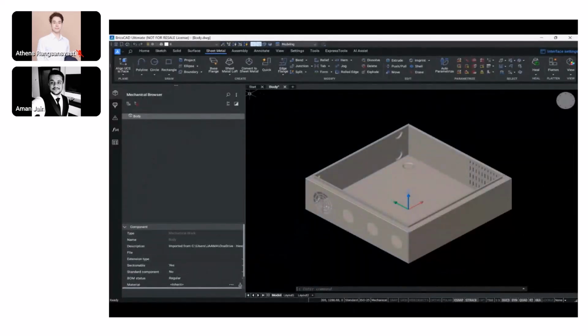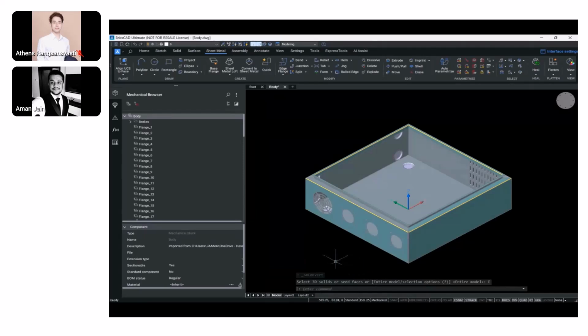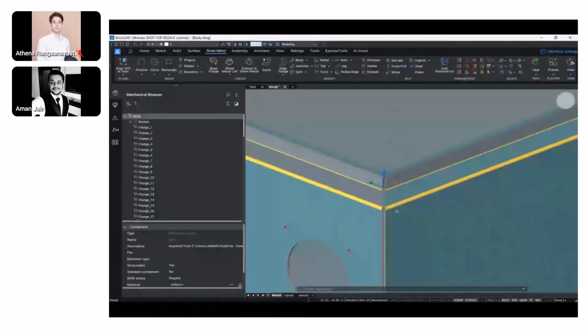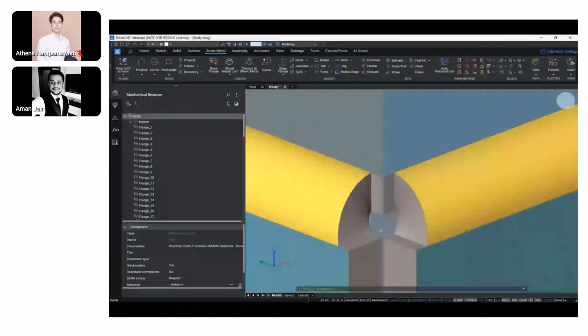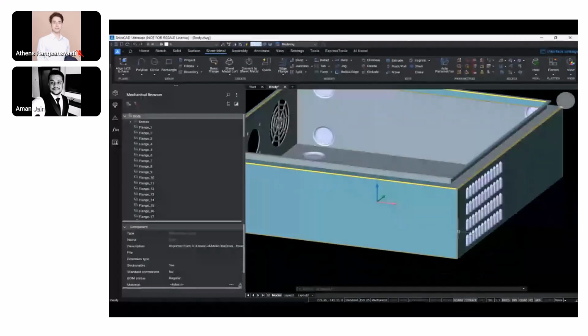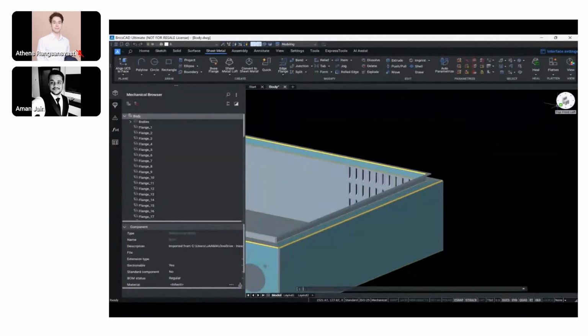Although it's a sheet metal body from SolidWorks. With BricsCAD's convert to sheet metal functionality, we can actually convert it into a BricsCAD sheet metal body, and BricsCAD is able to recognize all of the sheet metal features in this particular body. It could be the flanges, the reliefs, also the form features that might have been inserted, the hole features that might have been inserted, etc. So now it's converted into a BricsCAD sheet metal body, and it's not just for the sake of it, right? We can do a lot more on this, apart from creating a drawing or just recognizing it as a sheet metal BricsCAD body.